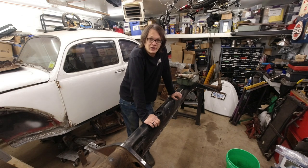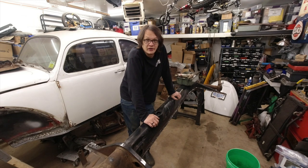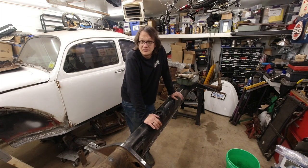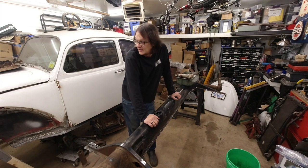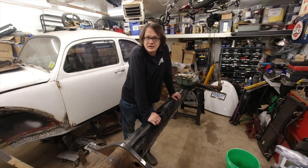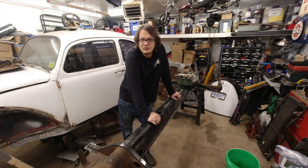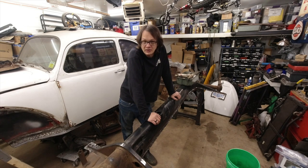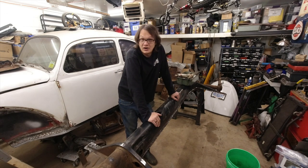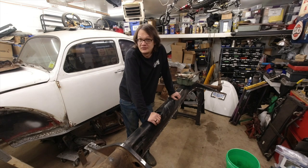The weather's turned here in the Midwest. It's starting to get cold and it's going to be freezing pretty soon. Looks like I have got about a week of some nice weather left, and I need to do some sandblasting on the body. I did look at farming it out, just having somebody do it for us, and the cost was just more than we wanted to spend at this time. So I've decided to attempt it myself.